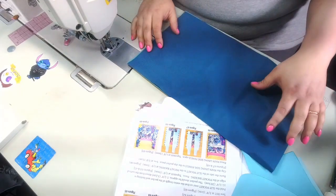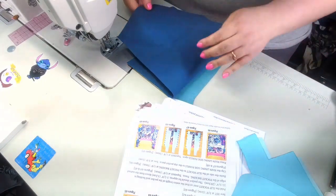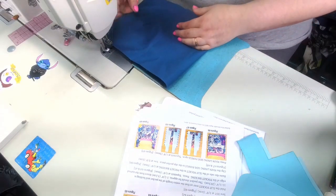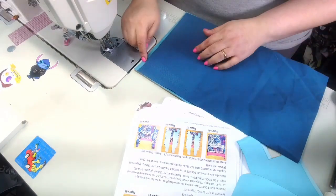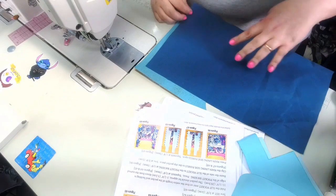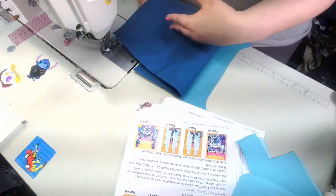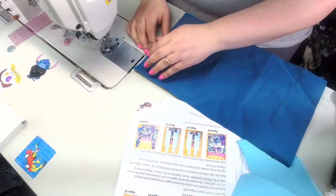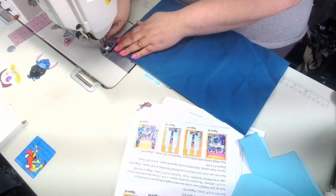if the bottom of the pattern print is on this side, it's going to get folded over to create a slip pocket. So when you do right sides together, you will want your directional print to be facing the bottom. That way, if this was all smiley faces and arrows, when it comes back, it will be showing on the right side versus the wrong. So that's if you have directional. I did not cut out my direction, so I apologize for that. I always forget like one piece though.